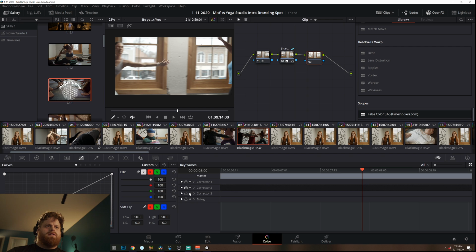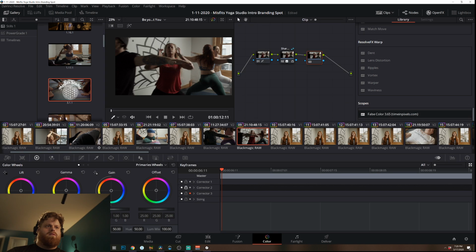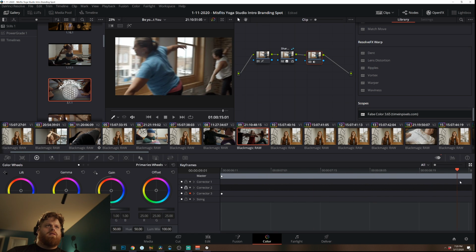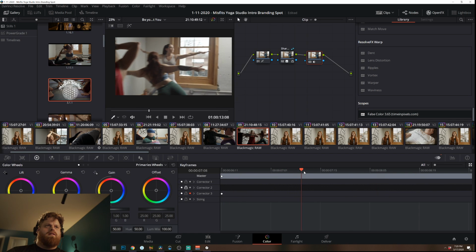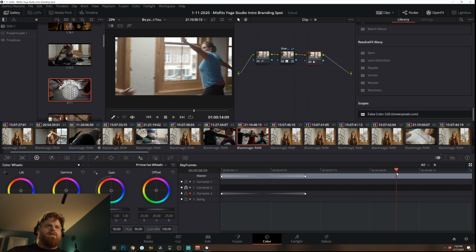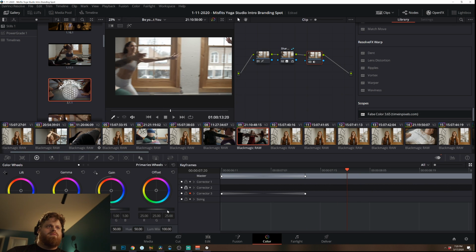Corrector 3 this time. I'm going to try this two ways. We can try by pulling the offset down as soon as it hits here. But if that seems to be the peak of it.